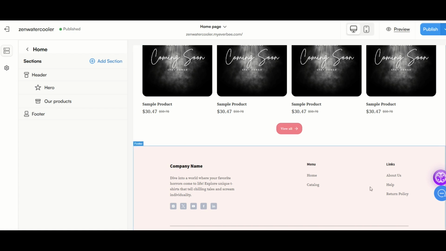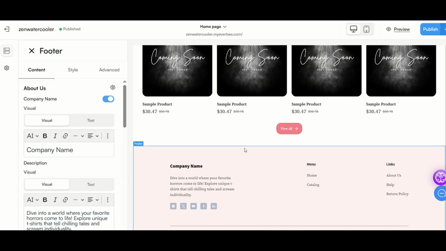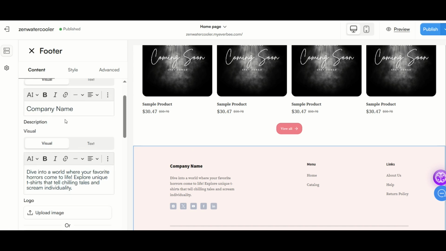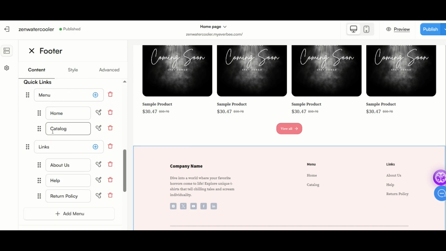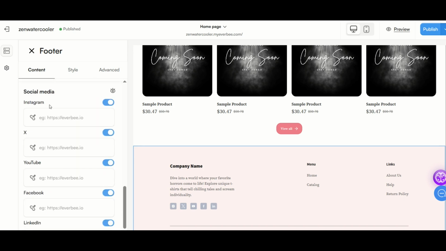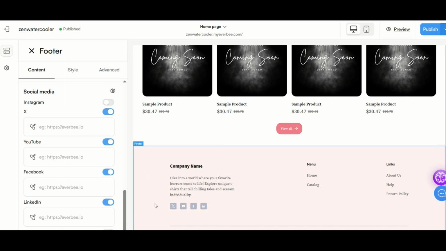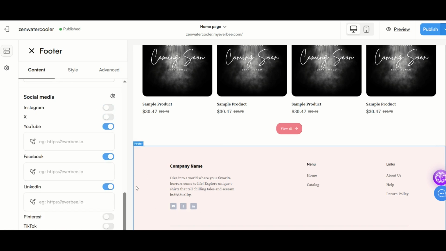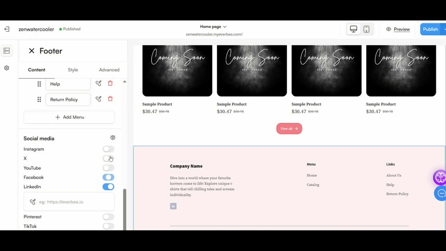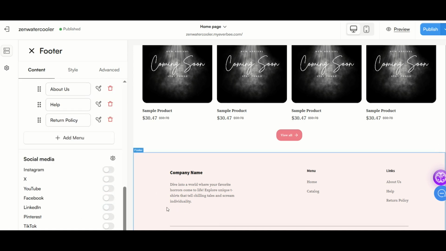You can also remove items inside of sections. So down in the footer, for example, I'm going to select the footer section. And as I scroll on down to the bottom, you'll see that there's little links here down at the bottom, which is like Instagram and Twitter and YouTube. And you can remove these if you don't want to use them. So for example, right here on the left-hand side, I've got social media, Instagram. If I turn that off, you'll see it just instantly disappeared. If I turn off X, which is Twitter, that's gone, YouTube, Facebook, and LinkedIn. So now I don't have any social media listed. So it's your choice if you want to have all of them turned on, some of them turned on, or any of them turned on.